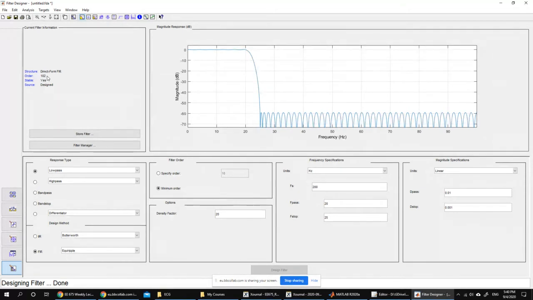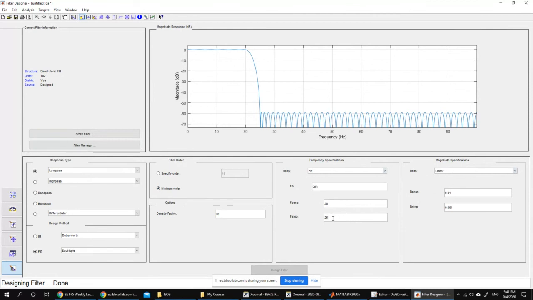And if you want to implement that filter as a real-time filter, so as the signal is coming to the computer, you're processing and displaying in real time, then this will be a problem.